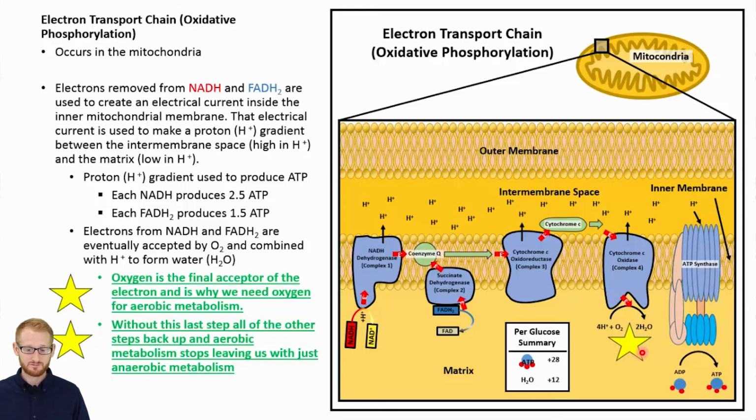All right, so important thing to note here, this oxygen molecule comes in at the very, very end of metabolism. It's the only place that it's going to come in, and all it's doing is accepting that high energy electron that's getting passed from one complex to the next, and it's going to be using it to turn itself into water with some hydrogen ions. All right, so that is where oxygen gets used up.